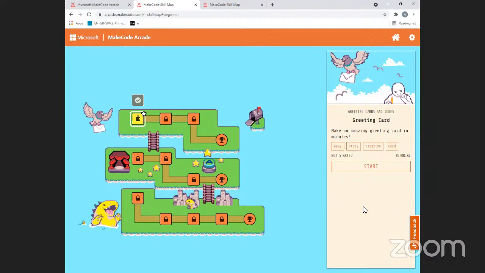Yes, I have one question. The creative thing, is it allowed to be anything you want, or does it have to be related to the tutorial? It can be anything that you want, but your team, you need to work together within the team. Okay. So you don't need an account to be able to do this for now, unless you want to save your work. If you need to save your work, you need a Microsoft account. Or you can just save it on the computer. But you don't need to worry about the account for now.